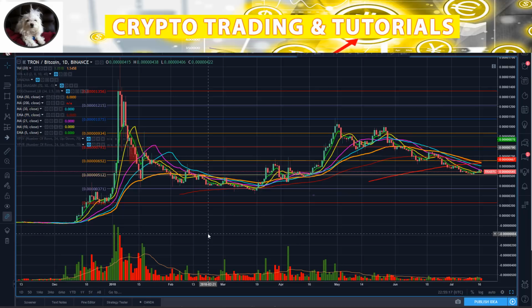Now what we're looking at here is TRX BTC on Binance on a daily time frame. You'll see that I already have a horizontal value channel drawn. Now if you don't know what value channels are, I cover this in other videos here on YouTube, so just search for value channels on my channel. And in my training, I go into a lot more detail around what value channels are, how to draw them, how to trade around them. But I really wanted to expand here on YouTube, because I think this is a big missing point that a lot of people don't quite get, of what you're doing with value channels and how it reveals the psychology of the marketplace for you.